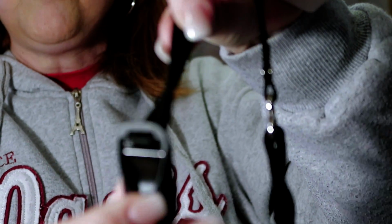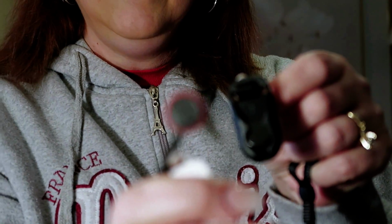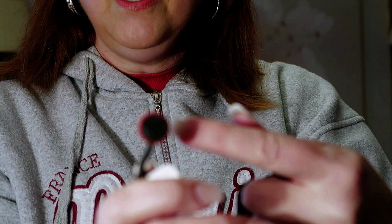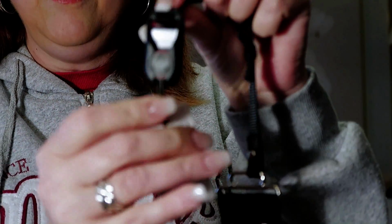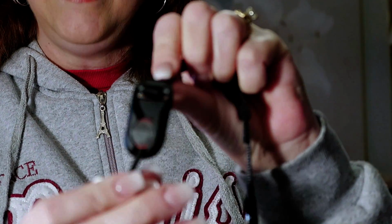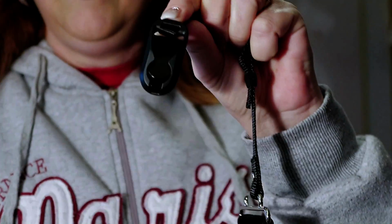Now, related to the scarf strap is this Peak Design quick change clip kit for your camera. And you don't have to have that particular strap, the scarf strap, but what it is, it comes with two of these, which I have hooked my strap to. And then it'll come with 4 of these. And this is the part that you connect directly to your camera. And then to put it on, you just slide it on, and you can hear that click into place. And it is not going anywhere.